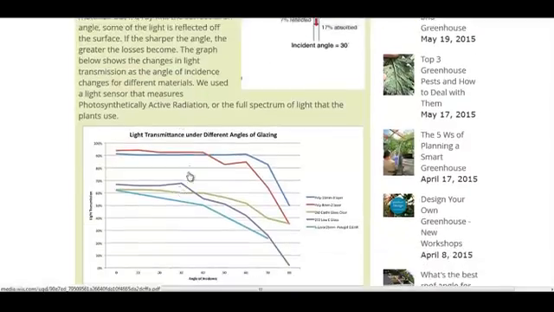Light transmission is not affected in most materials until you get about 40 to 45 degrees angle of incidence. So as long as you have a decent pitch to your roof, that's what matters. There is some evidence to support an angled greenhouse roof over a rounded greenhouse roof.